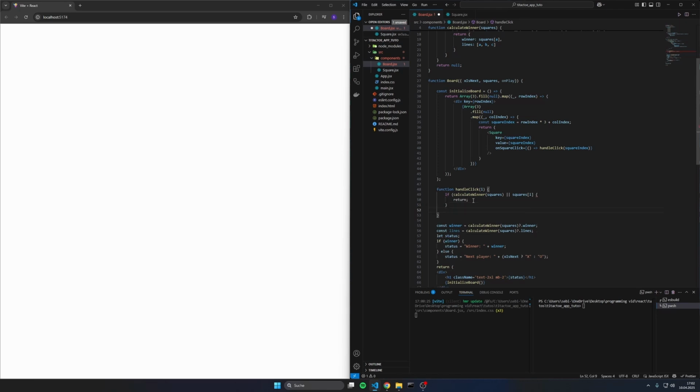And if there isn't a winner, we are saying next squares is equal to squares dot slice. So we are slicing up our squares prop into an array where the item is an individual item from the squares.